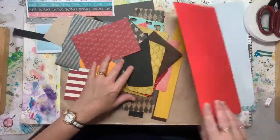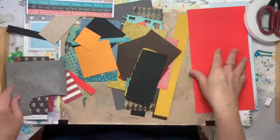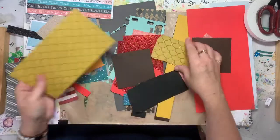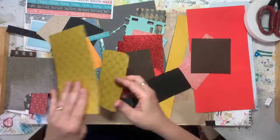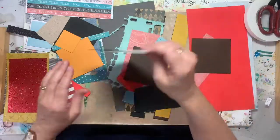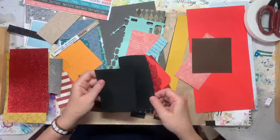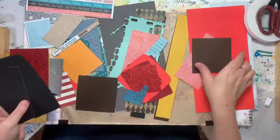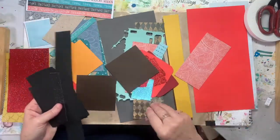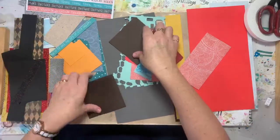And I raided that ice cream container of scraps and found some bits from Retreat, and this is from a class. This is Retreat. I just put Dimensional Magic over the design, and then obviously this was hacked out of the middle of the page. I've got some glitter card. I don't know if that's going to work. And I've got to decide between black and brown. I won't use both, but if I use this, I'll use either. Maybe black. So let's go black.